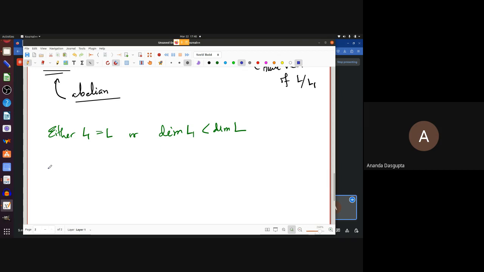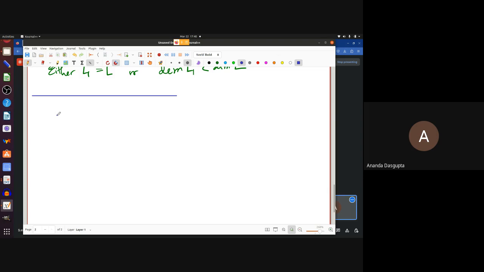So now what we do is we essentially keep on repeating this. That is, L is the original Lie algebra. From that you get an invariant subalgebra by just taking this, the derivative subalgebra of L. But why stop there? You can take the derivative subalgebra of L1, call that L2. Take the derivative subalgebra of L2, call that L3, and continue.